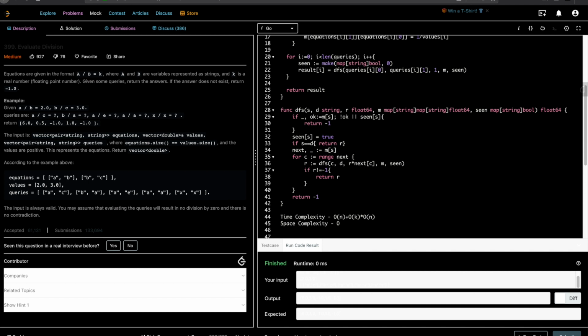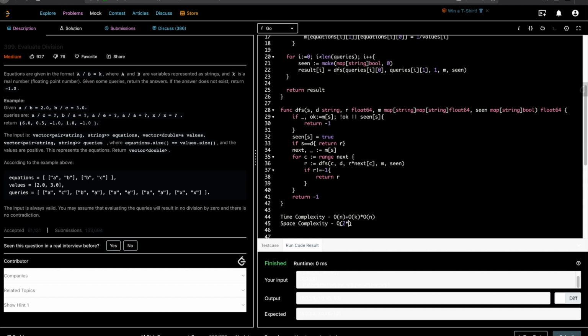And space complexity is big O of, what do you have here? You have a big map, which basically stores 2 times the length of equations.